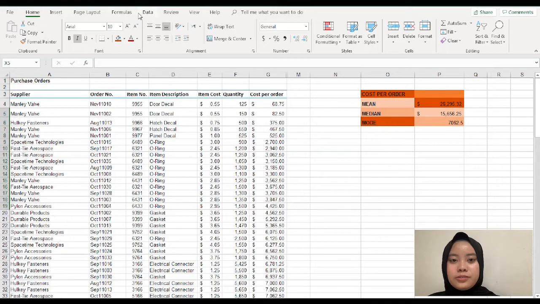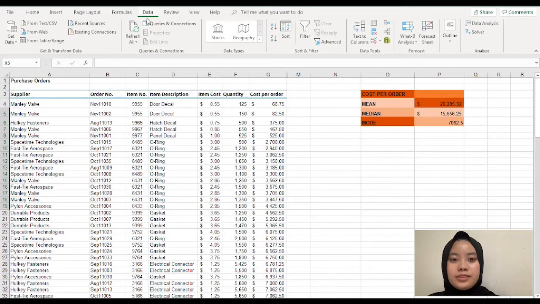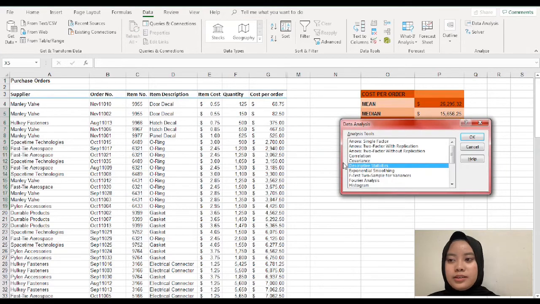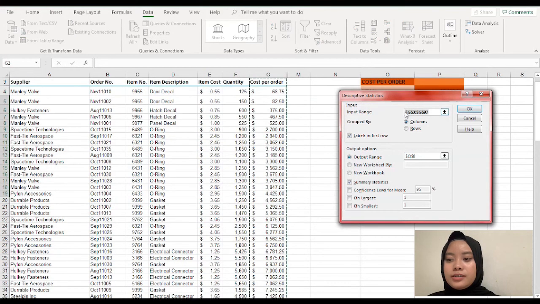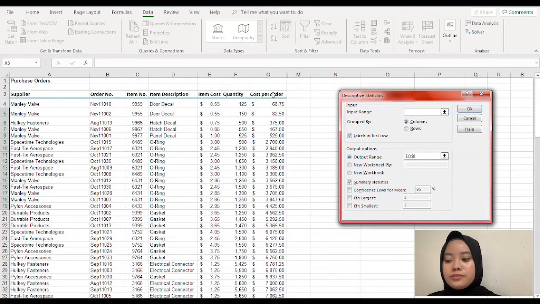If we want to use the descriptive statistics, we need to click at the data and click at the data analysis and search for the tool of descriptive statistics and click OK. So input in here is the question that we use, which is cost per order.